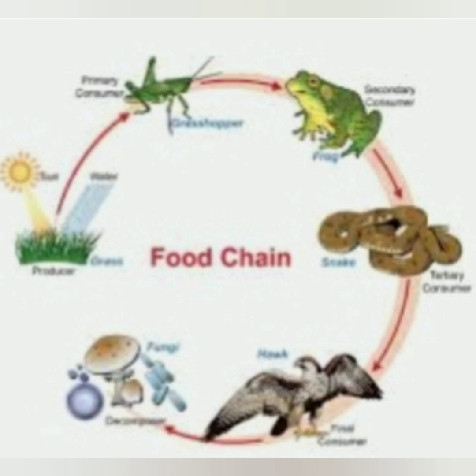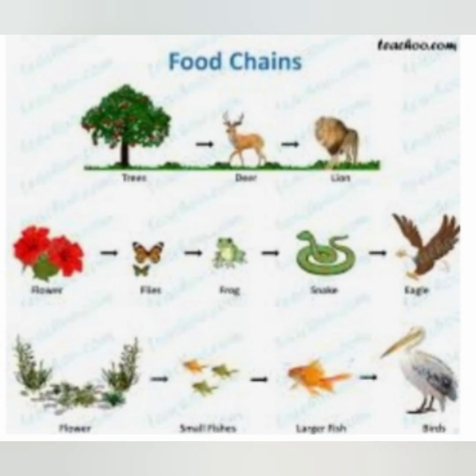And food chains are found in all habitats such as desert, water or plains. You can take some other examples like a tree which is eaten by a deer, and the deer is eaten by a lion. Or a flower which is eaten by a butterfly, the butterfly is eaten by a frog, the frog is eaten by a snake, and the snake is eaten by an eagle. And for aquatic animals, aquatic plants are eaten by a small fish, the small fish is eaten by a larger fish, and the larger fish is eaten by a swan. So food chains are found in all habitats, whether desert, water or plains.